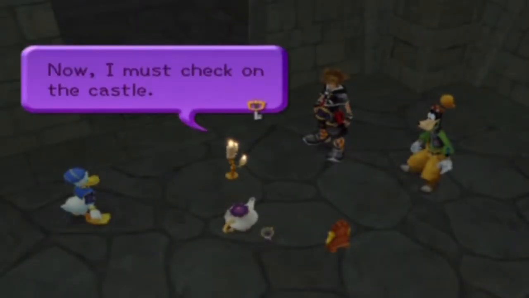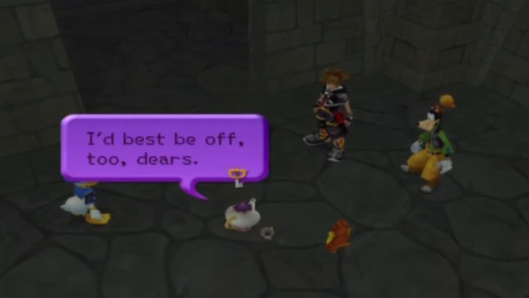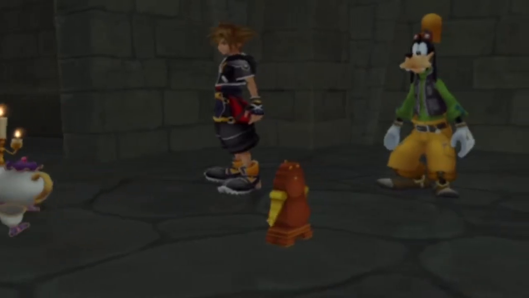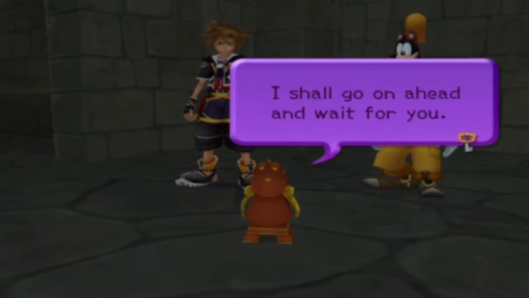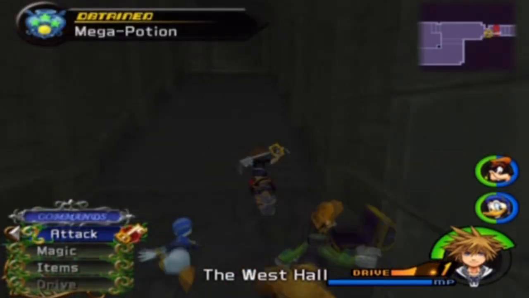Now I must check on the castle. I fear my absence has been too long. We'd best be off to... Deers. Okay. Watch out for the Heartless. The Master's room is at the very end of this west wing. I shall go on ahead and wait for you.